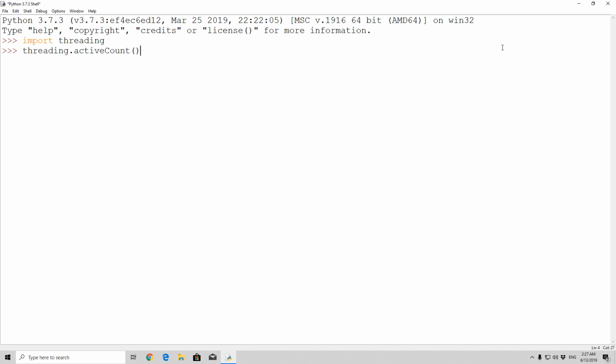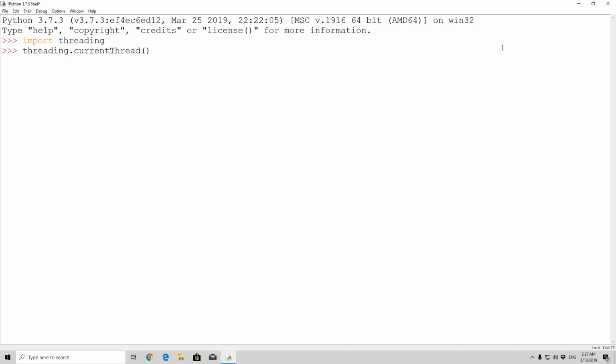Now another function you can specify is threading.currentThread, and what this function does is return the number of thread objects in the caller's thread control.